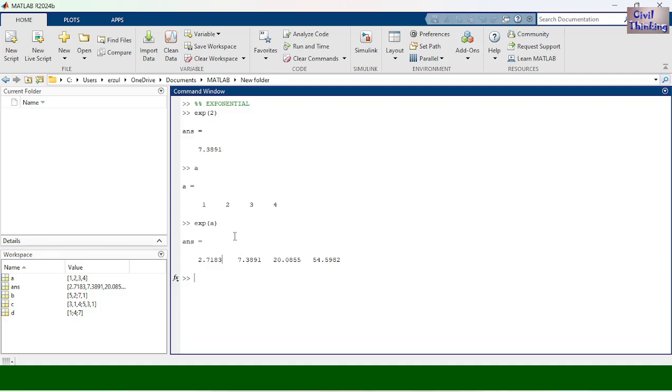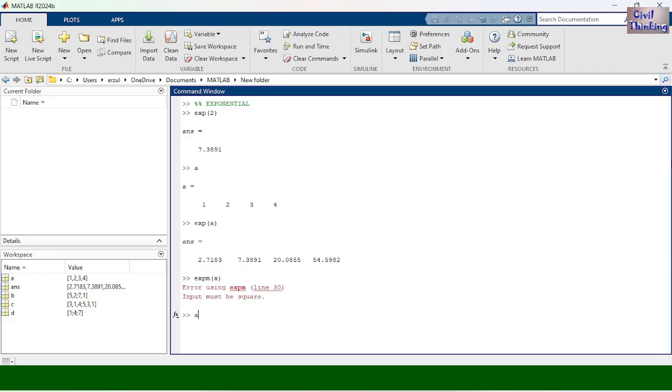Similarly, the 2 is going to be replaced with the exponential of 2, which is this. So exp A applies the exponential to each element. But remember, this is not a matrix exponential. For the matrix exponential we write expm A, but here there is a condition: it should be a square matrix, otherwise this will throw us an error.